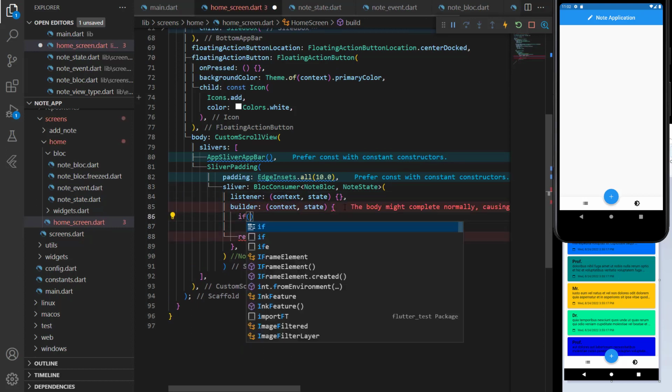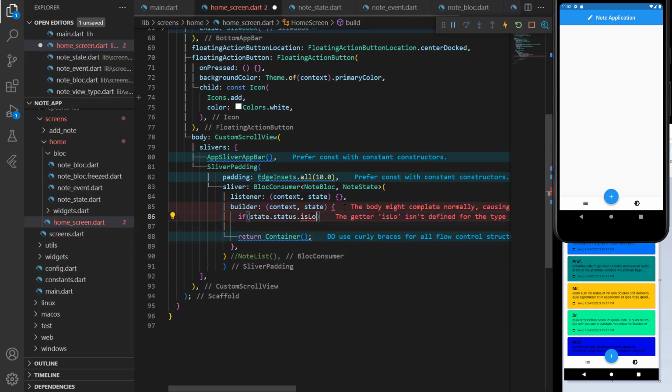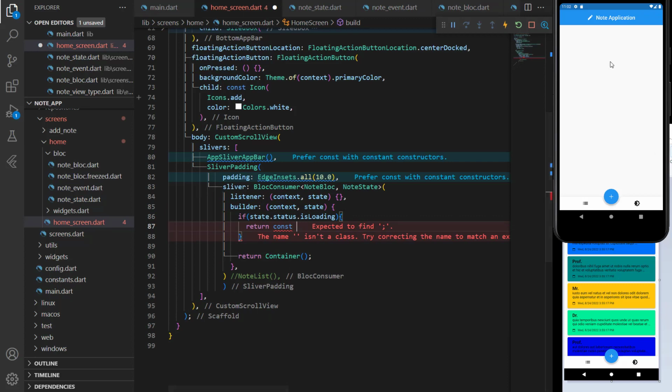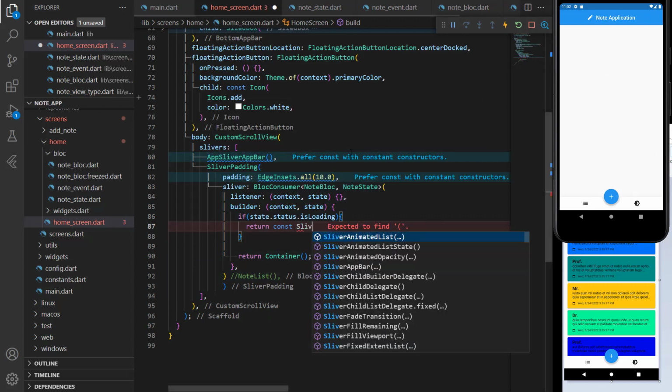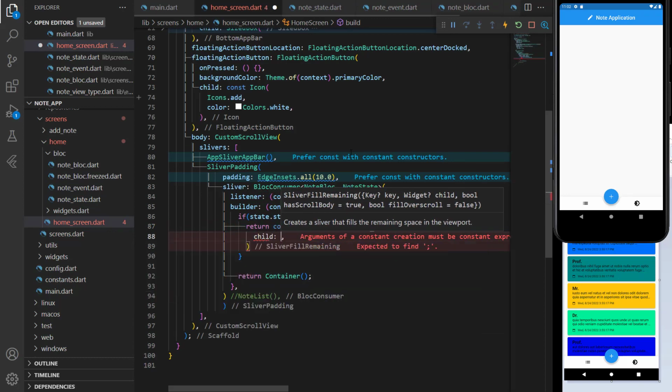If the current status is loading, we display a loading indicator. We must return a sliver widget. Here we use a SliverFillRemaining widget.